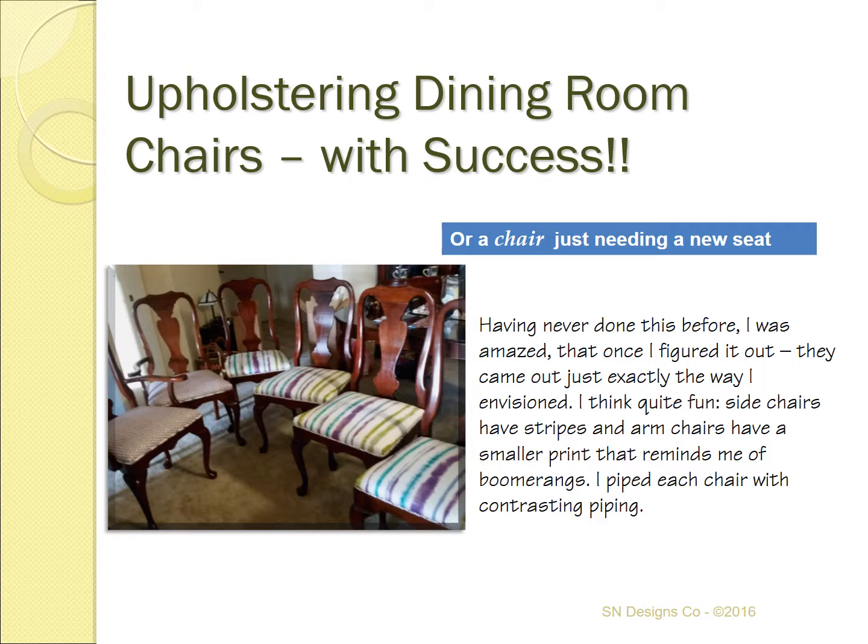Upholstering my dining room chairs with success, or just a chair needing a new seat. Having never done this before, I was amazed that once I figured it out, they came out just exactly the way I envisioned. I think quite fun. Side chairs have stripes, and armchairs have a smaller print that reminds me of boomerangs. I piped each chair with contrasting piping.